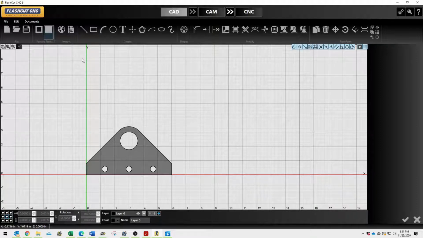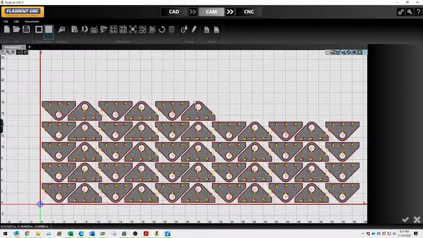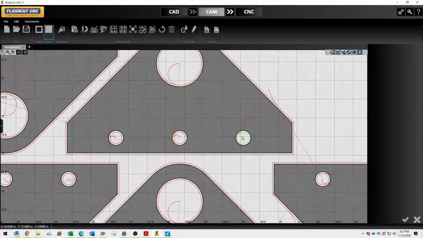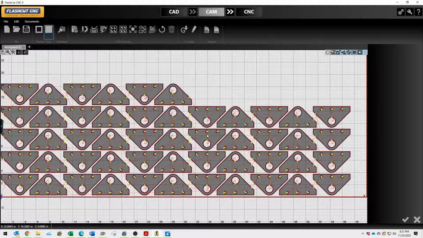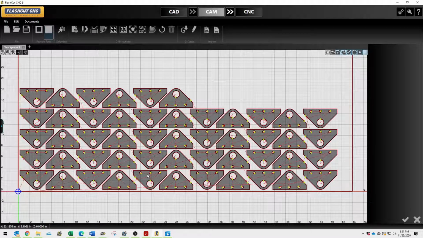A CAD CAM file is different than a DXF. This CAD CAM file will retain essentially the toolpath that you initially created. So what it does is it essentially shortens the amount of time it takes for you to import a part and create a toolpath, because it already knows the toolpath. It saves you time. That being said, guys that have a lot of DXF files that are looking to keep cutting them, that is perfectly fine.